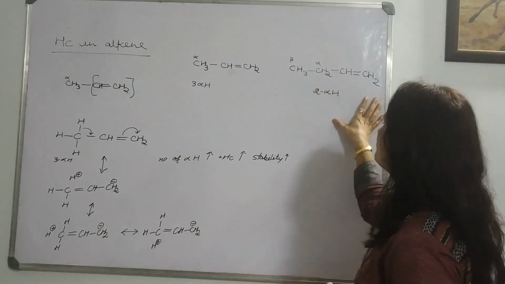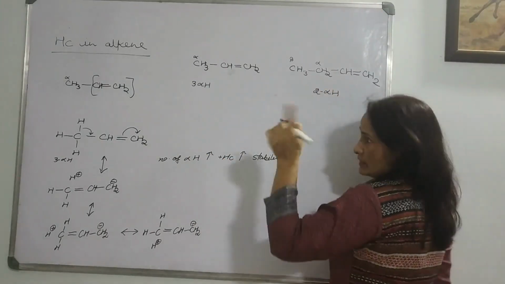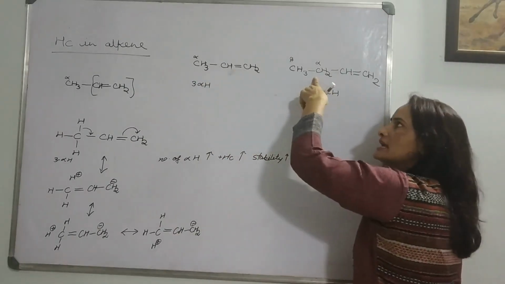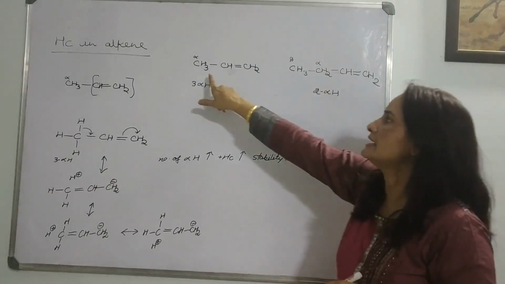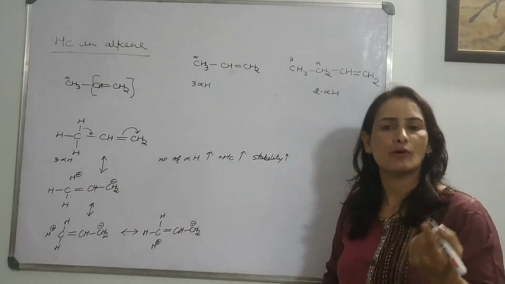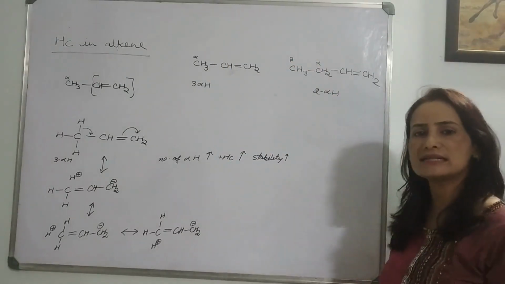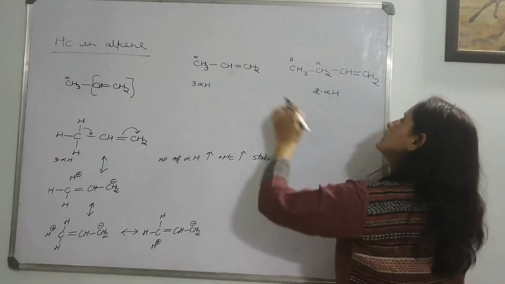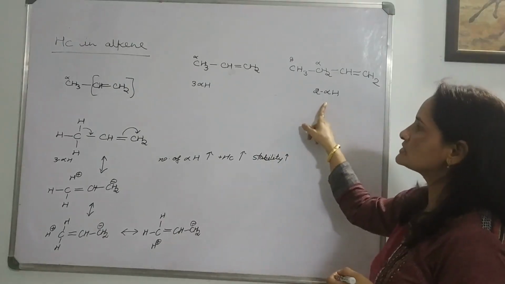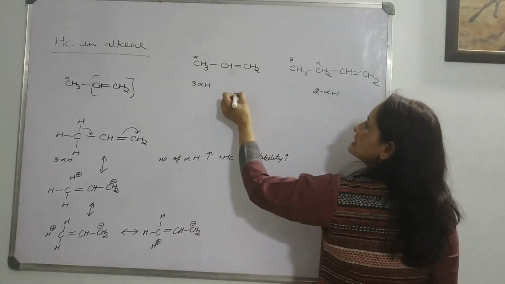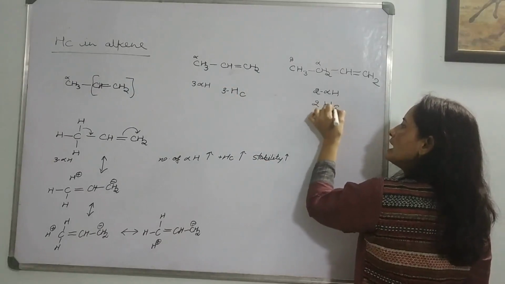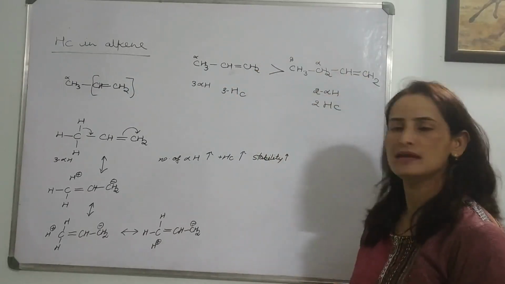So here, which is more stable? Even though the I effect of methyl is lesser than ethyl, so ethyl shows more plus I in comparison, hyperconjugation is the more dominating effect over the inductive effect. In the last lecture we discussed that. So here, even though its plus I is greater, hyperconjugation is lesser. That's why, with 3 hyperconjugative structures versus 2 hyperconjugative structures, the methyl one will be more stable.